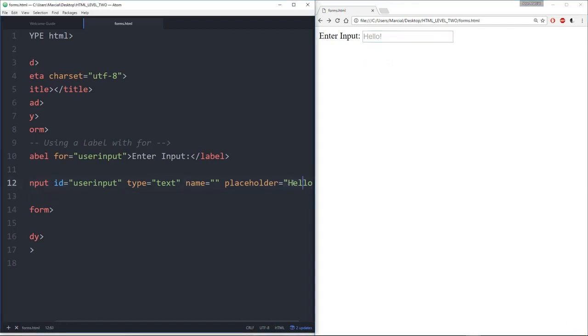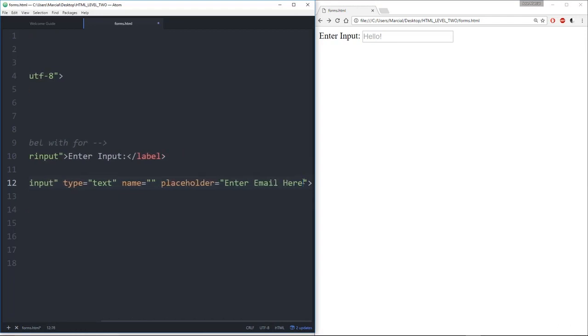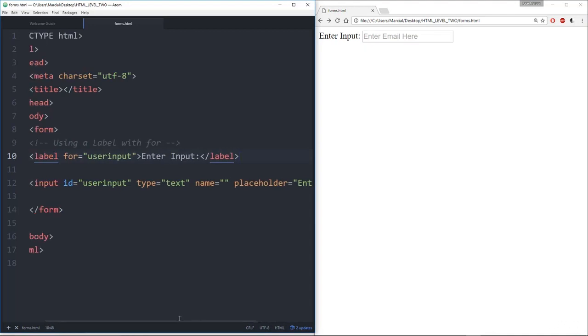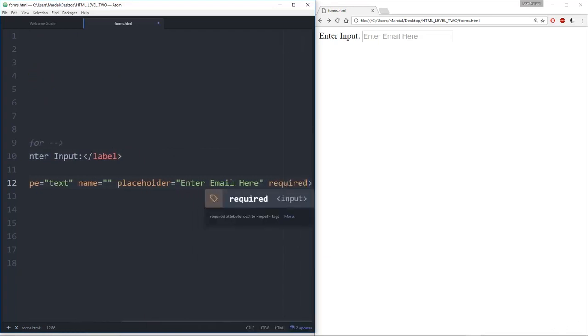So you'll often see things such as enter email, or enter email here if this was an email input. So I'll refresh this, it says enter email here, and as soon as I click this and start typing, that placeholder goes away. That's a much better way of using it, to actually be a placeholder instead of a value. And the last thing I want to show you is this required argument. When you pass in required here, it doesn't need anything like required equals, it's just required. And basically what that means is when you click submit, you need to make sure that it has this. So let me show you an example of that.